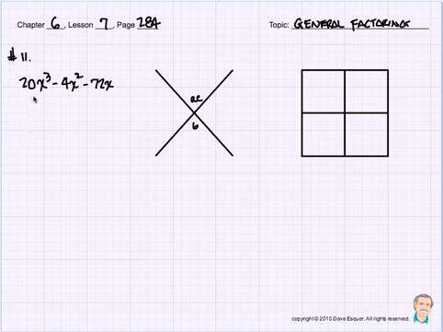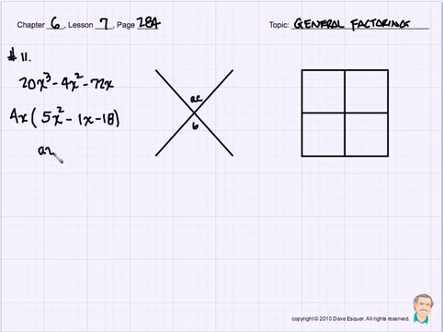Well, we've never had a cube in our factoring. We've been doing quadratics. So remember, one of the rules we had before we started factoring is we need to make sure we take something out of the polynomial if we can. And staring at this one, sure enough, it looks like we can take out a 4x, leaving us with that first term of 5x squared. The second term will just be a minus 1x, and the last term will be a minus 18. We are factoring out from our polynomial just a simple 4x.